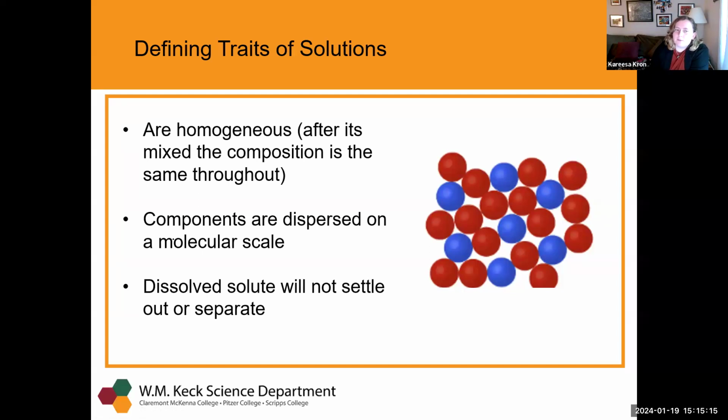And the components are dispersed on a molecular scale. What this means is you won't have six salt molecules clumped together in one part of the solution and 4 clumped together elsewhere. Instead, you have individual salt molecules, or ions if salt falls apart, which we'll talk about in the next video, that are spread out in your liquid. They should be individual molecules or ions or whatever we're talking about, but they shouldn't be in aggregates, which means a clump. And if we left our solution out on a desk, we wouldn't expect to come back later and have the material settled out.